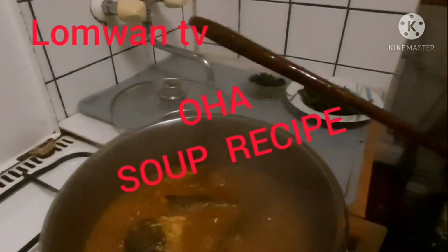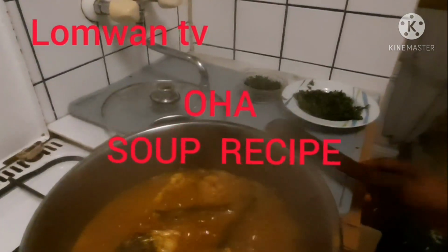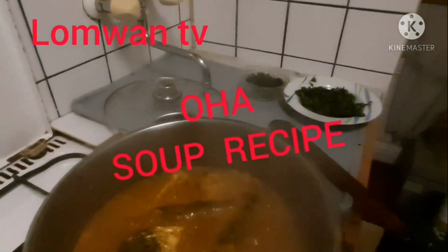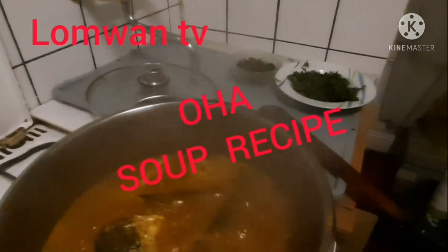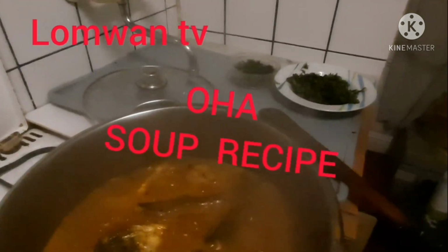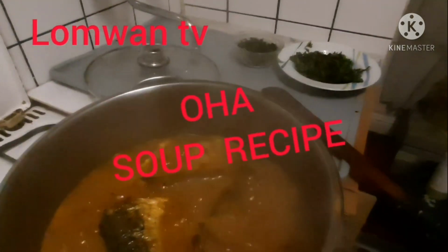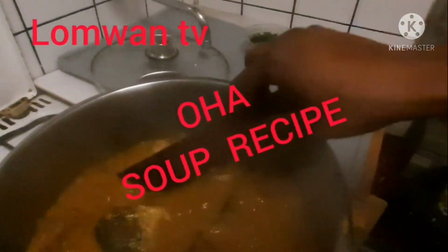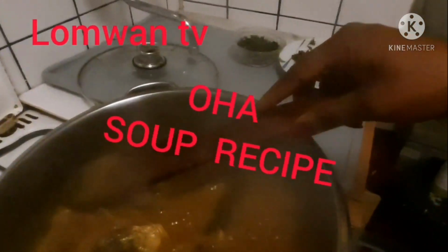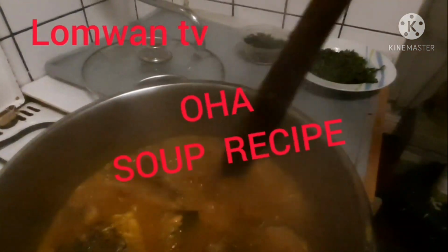I could not carry everyone along the main thing because my network is really giving me stress. So I already mixed everything together. You can see the oziza blend and the ofo. I blended all of them together already. You can see the oil is already inside, and now you can see the thickener. You can see the way it is now. You see, like this now, it's okay.